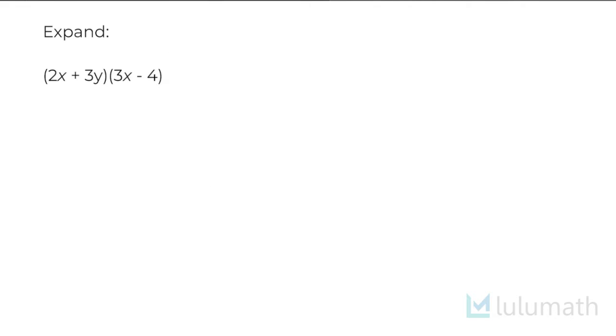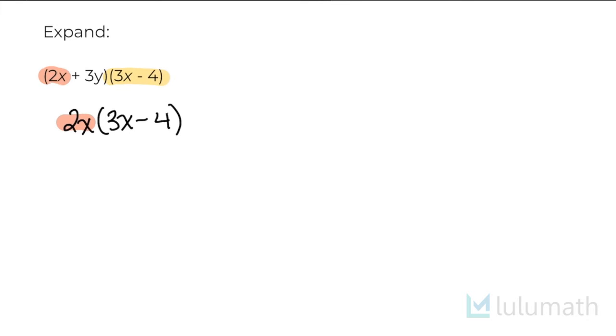Now I want to expand this binomial multiplied by this binomial, but I'm not doing this to teach how to expand, but I'm using it so that we can understand what it is that we are doing when we're factoring by grouping. If you remember, when we're multiplying binomials by binomials, you just are going to take the first term in our first binomial and you're going to multiply it through to everybody in the second binomial. So this will end up looking as follows.